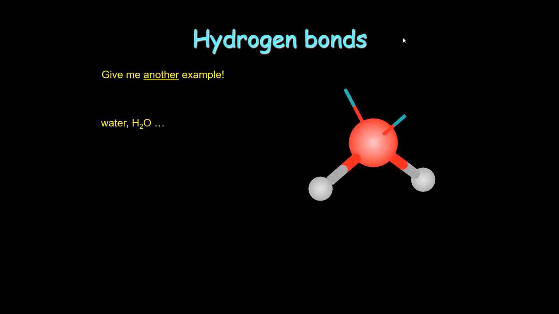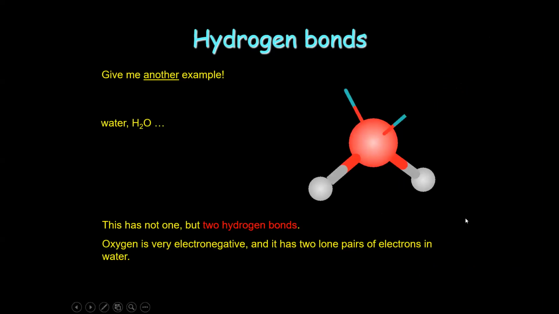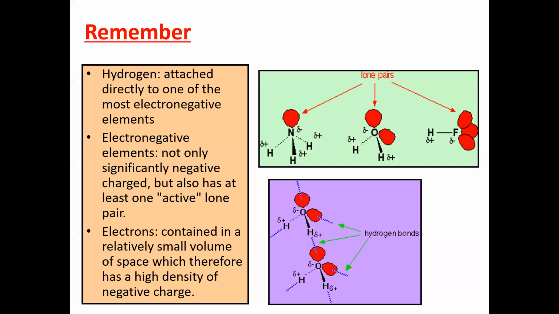This is another example you've seen before, water. Water has 2 lone pairs of electrons, 1, 2, so it can form hydrogen bonds. Now this is a quick summary of the hydrogen bonds. The first example here is ammonia, NH3. You have a lone pair of electrons on nitrogen and you have a hydrogen atom, so there will be hydrogen bonding in ammonia. Then you see water, 2 lone pairs of electrons, so there will be hydrogen bonding. Hydrogen fluoride has 3 lone pairs of electrons, so there will be hydrogen bonding.